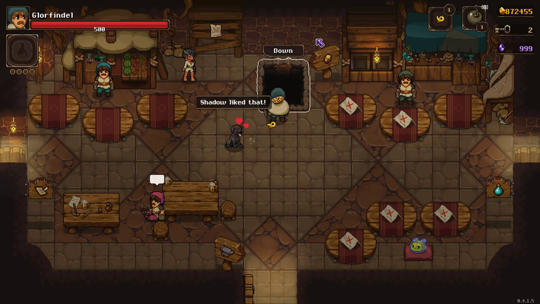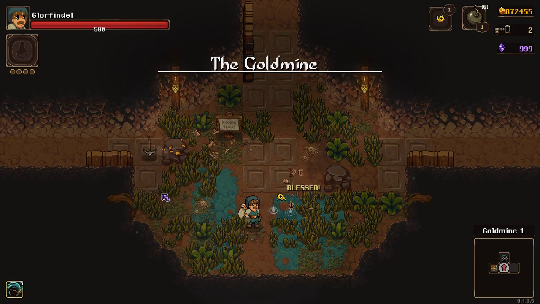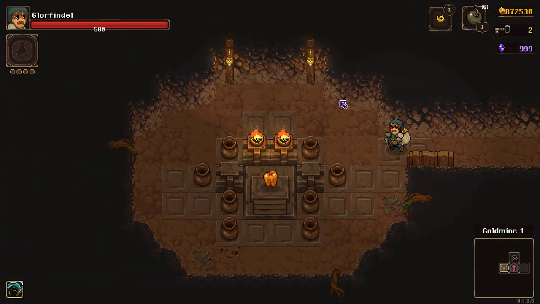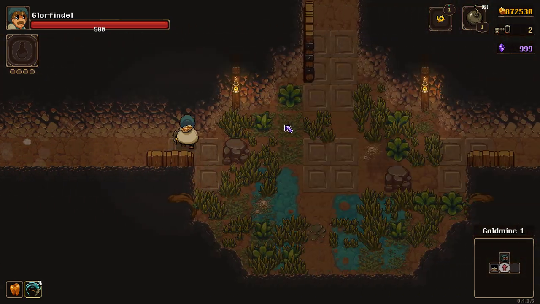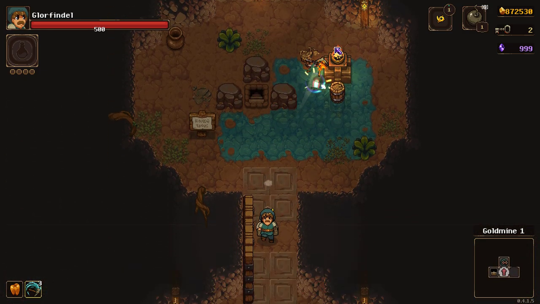We are doing something different this time. Glorfindel into the mine. We are gonna try. No freaking promises, because how could I make this promise? I'm gonna try to make a canary carry run. Okay, that's a good start. Meaning, what the hell does that mean? It means I want the canary to clear out my rooms for me.